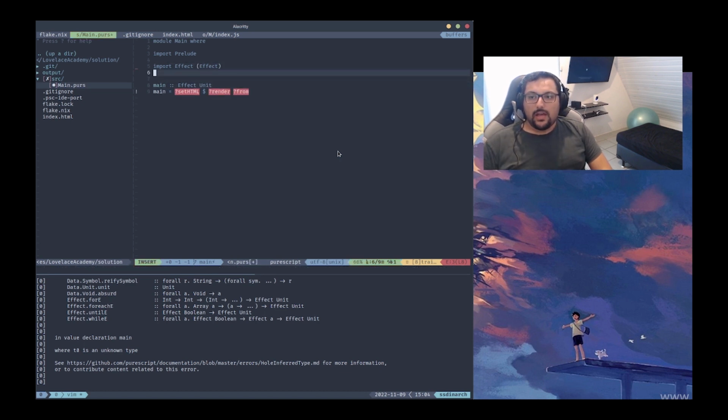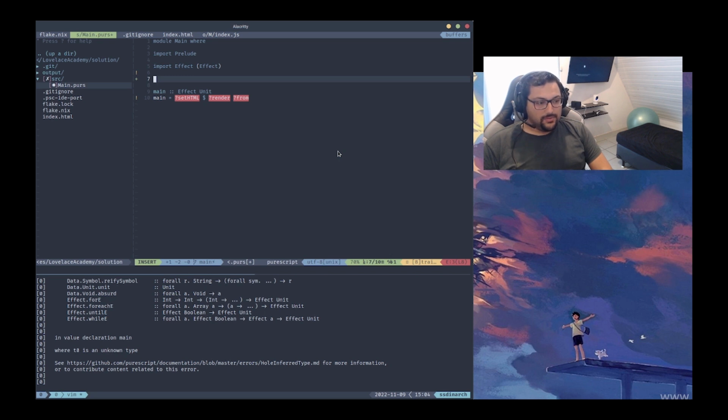I will not explain in detail how foreign function imports work. I'll just briefly introduce you to that. In PureScript, we can import from PureScript modules, or we can also import from JavaScript code. I will use this shortcut. We don't really need to deeply understand that right now.